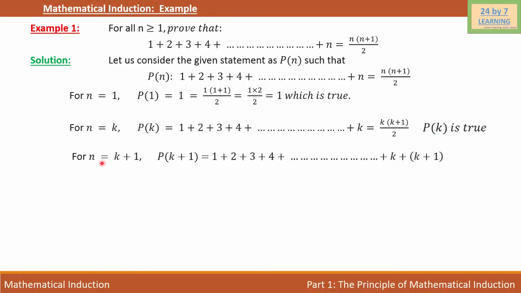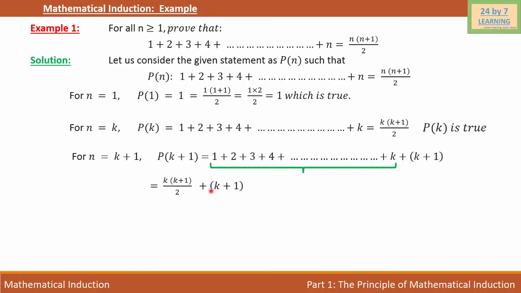Now let's consider n equals k + 1. If we have n equals k + 1, we will substitute the value n equals k + 1 in this expression, and if we do that, we will write Pk+1 is equal to 1 + 2 + 3 + 4 all the way to k plus (k + 1), because my nth term is now k + 1. As you can see, the expression from 1 all the way to k is my Pk, which is basically k times (k + 1) over 2. And this term k + 1 is the extra term, which is over here.